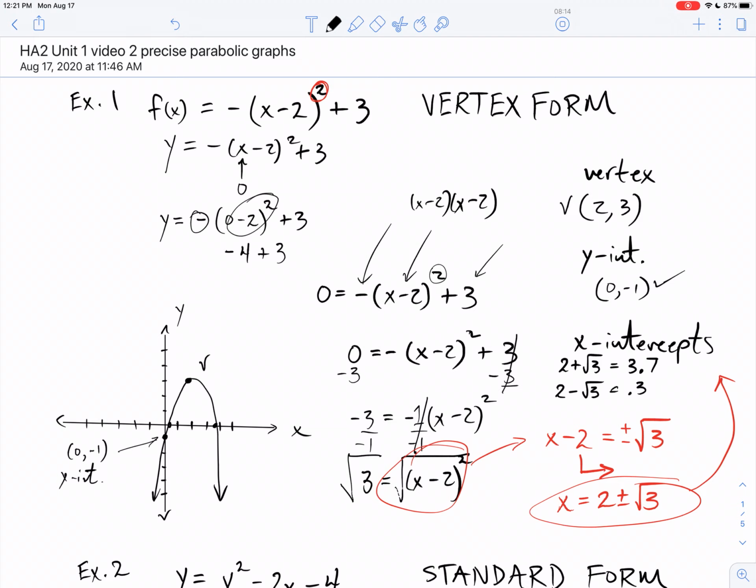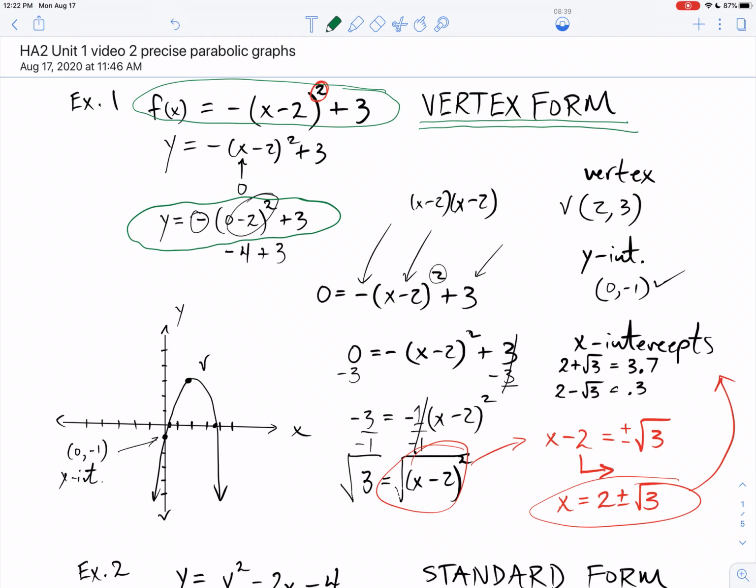Now, let's go back. Vertex form is my first example. Vertex form is written parent function style. So the benefit of that is I know my vertex right away. Also, finding my y-intercept is not difficult to do. Remember, right here, I found my y-intercept. When you plug in x equals 0, you get a y-intercept out of that. Then I set the whole thing equal to 0. That's how I found my x-intercepts. Now, don't worry, I outlined all this information for you, but let's compare that to something called standard form.